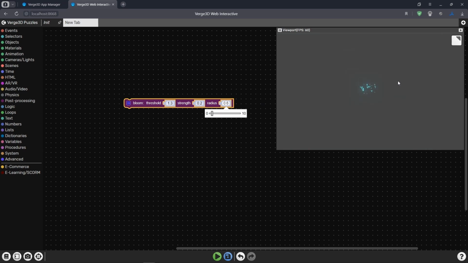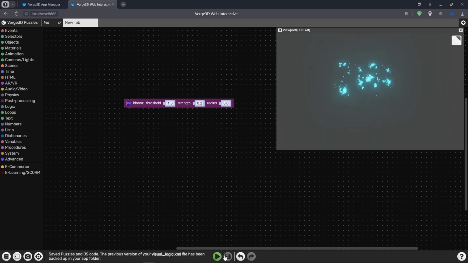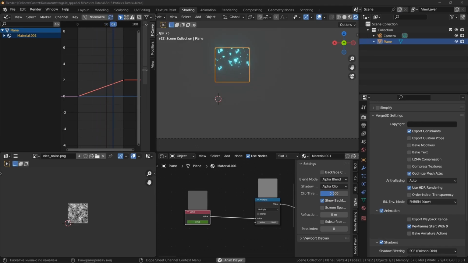Alright, now we are all set up. Please remember to save each time you change anything in puzzles, so next time when you open the project, your changes will be saved. Now let's go back to our Blender scene, and it is very important to activate Use HDR rendering under render settings.